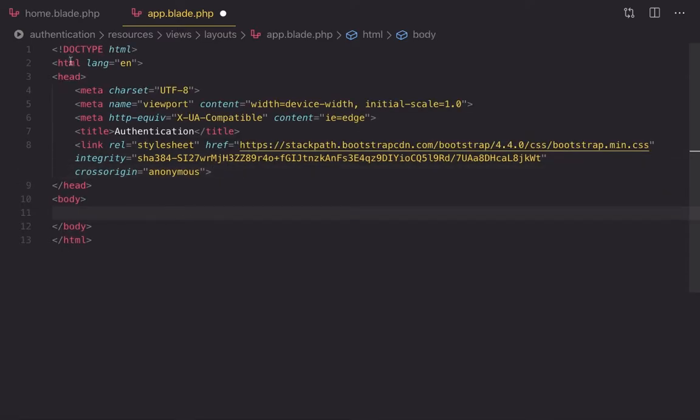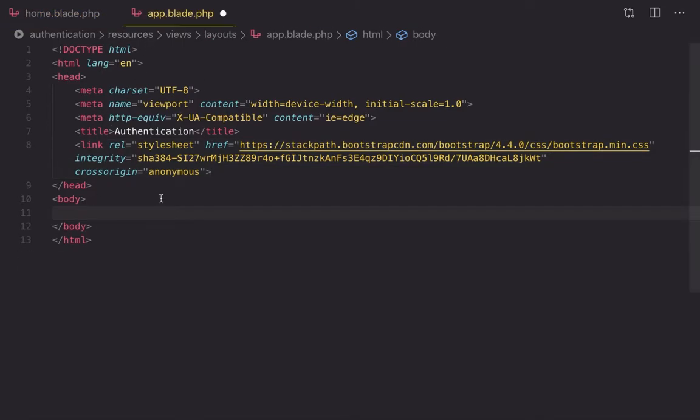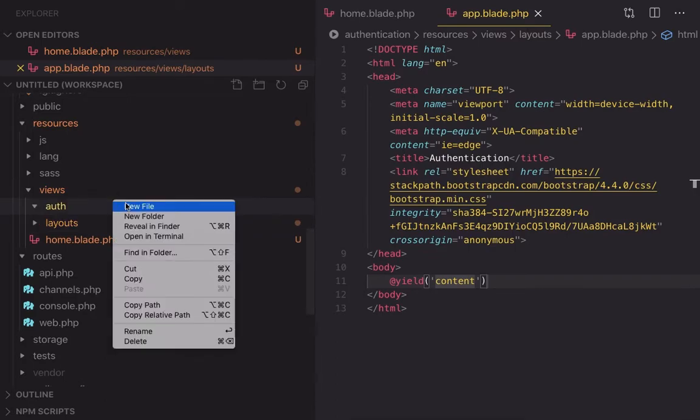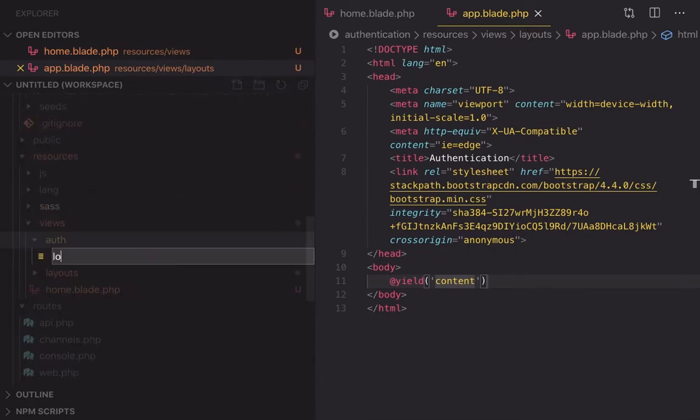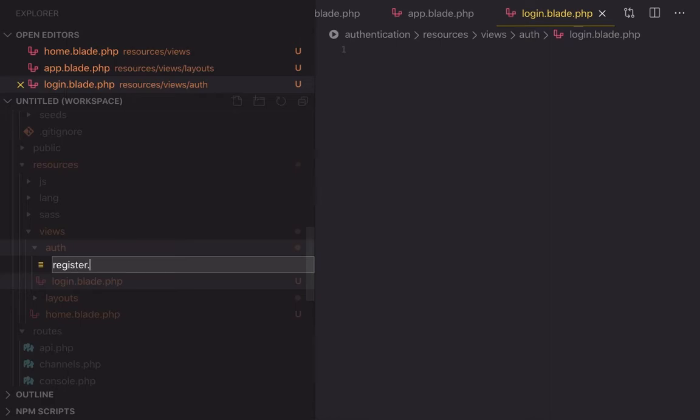And we will be yielding all the contents in the body. So let's name this content. And now we'll be creating our auth view files. So let's create first our login view and our register view.